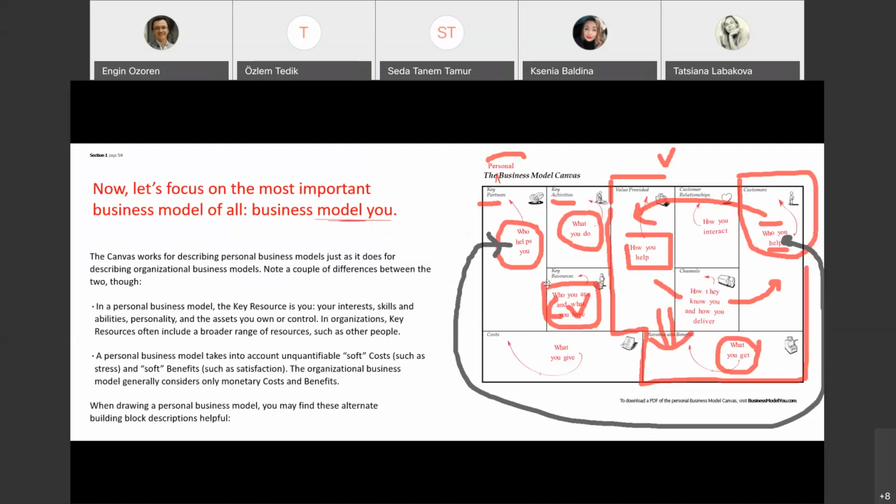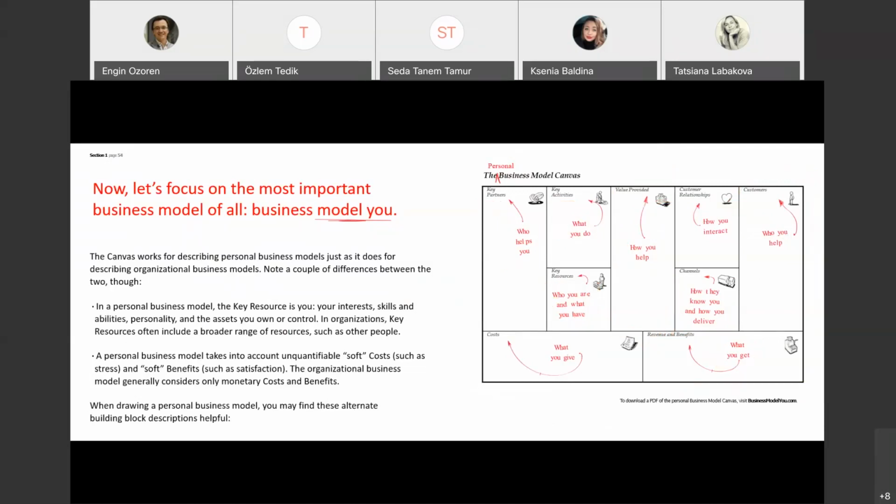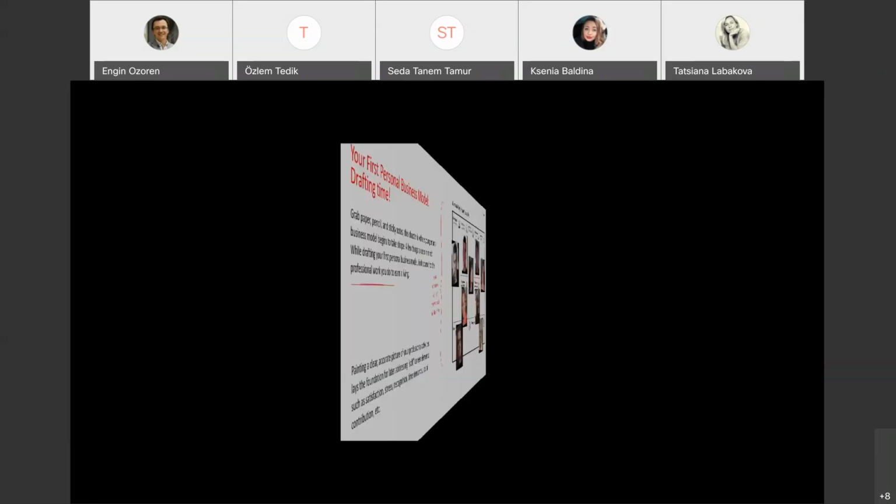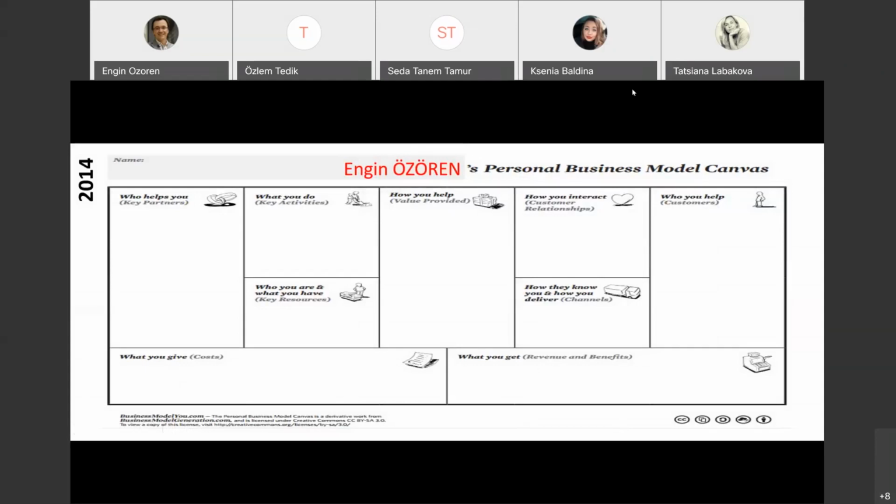We can mention the same thing for our businesses, but for individuals it is more common than in our business units. And what you give: sometimes we may spend dollars, euros, local currencies, and as an individual, we give something different. I started to use that model from 2014. So today I would like to show an example from 2014 and another example for the upcoming years, the revised section, of what I prepared last time and what I'm going to prepare now.